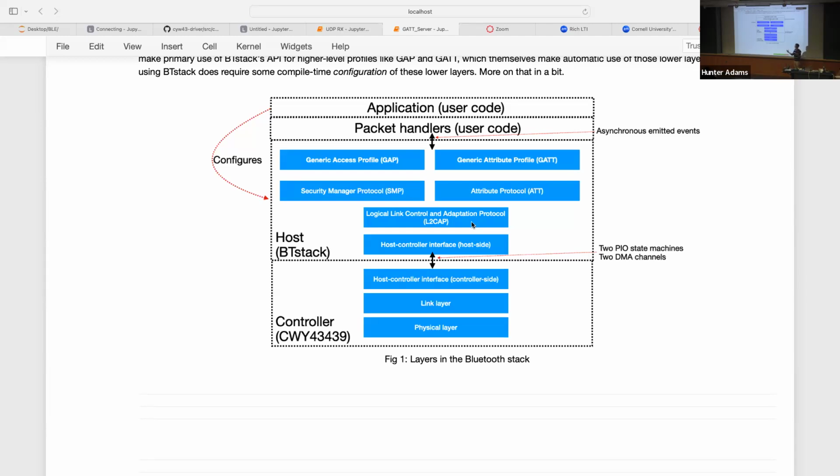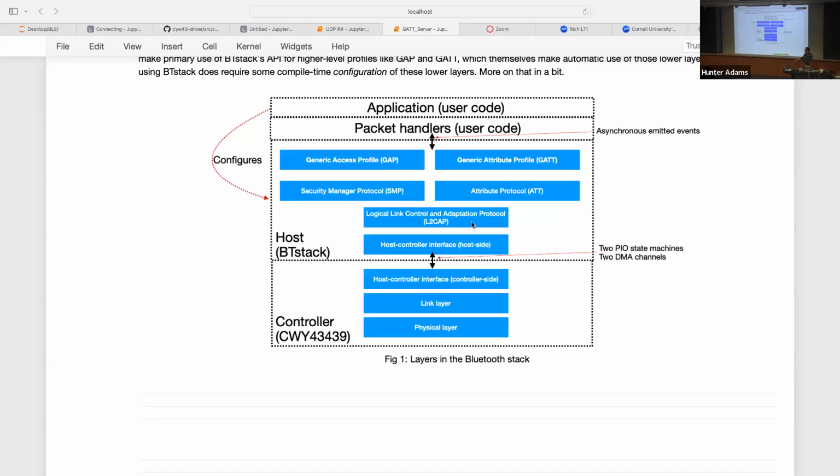But it doesn't have to generate any kind of understanding of some other device or any understanding of anything that exists outside of itself. All it has to do is do what it's told. So there's sort of an asymmetry in that layer. You'll see the same asymmetry when we get to our discussion of the general access protocol, the mechanism by which different Bluetooth devices discover and connect with one another.